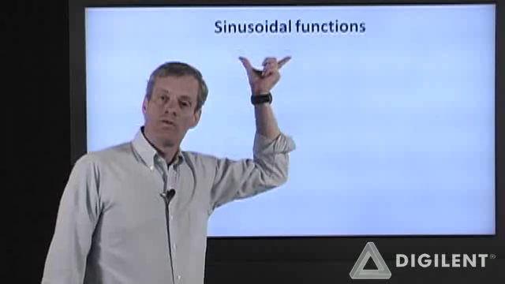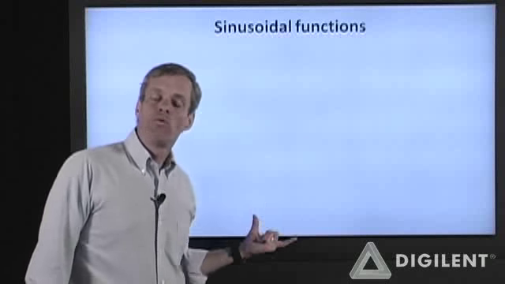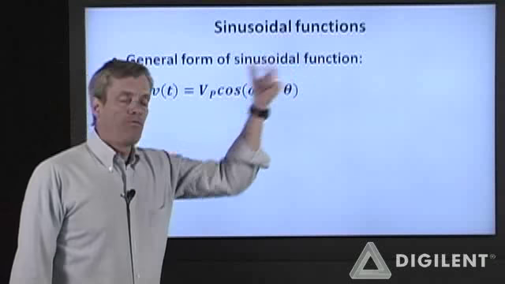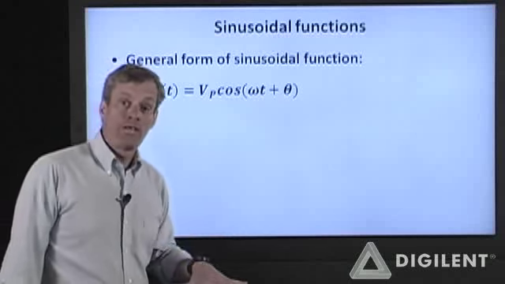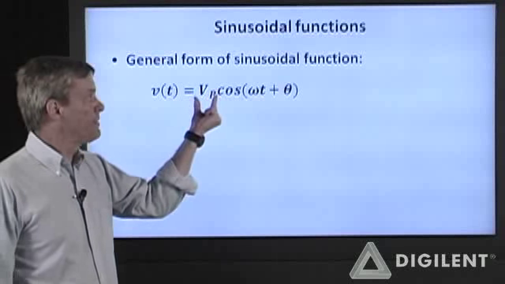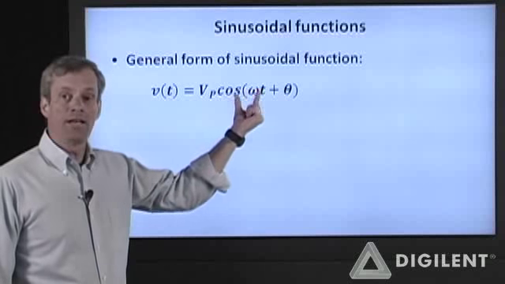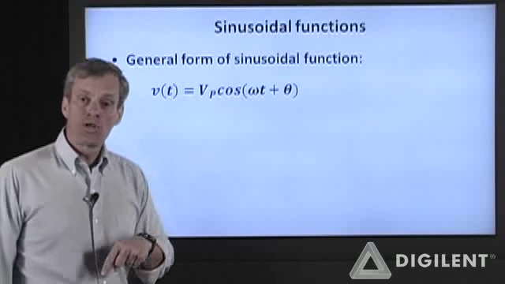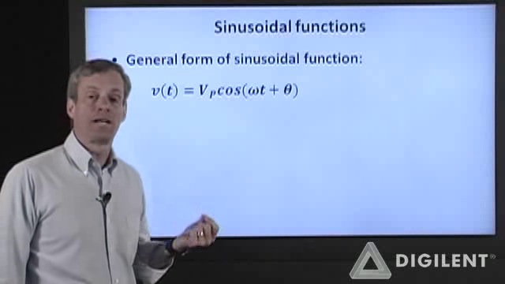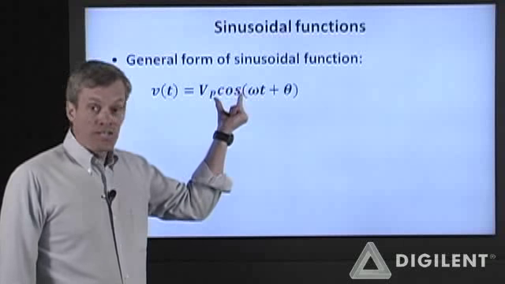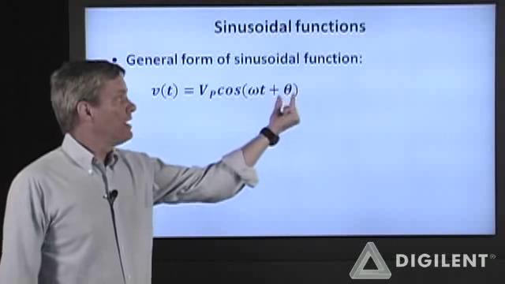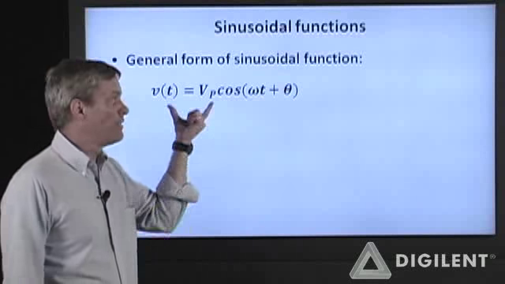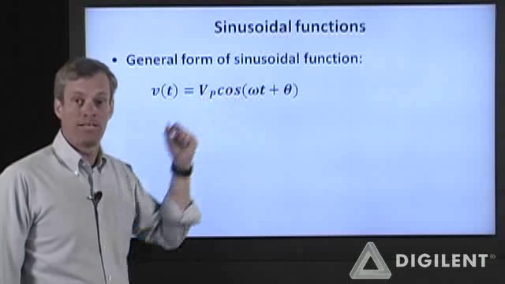Now, I'll assume that you're a little familiar with sinusoids, so I'll just do a quick review of the basics of sinusoidal functions. Our general form of a sinusoidal function for this class will be v of t is some number v sub p times cosine of omega t plus a phase angle theta. We will always use cosines in this class for reasons that I will explain later. This covers the case of sines because a phase-shifted cosine can be used to represent a sine. There is no loss of generality just by emphasizing cosines.